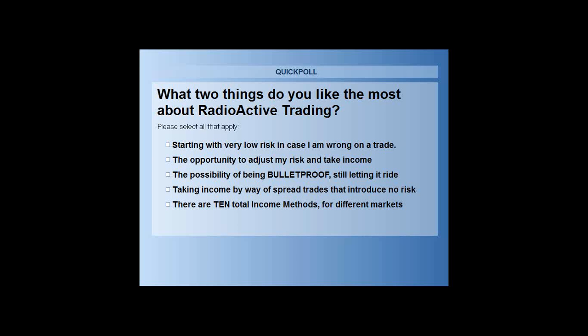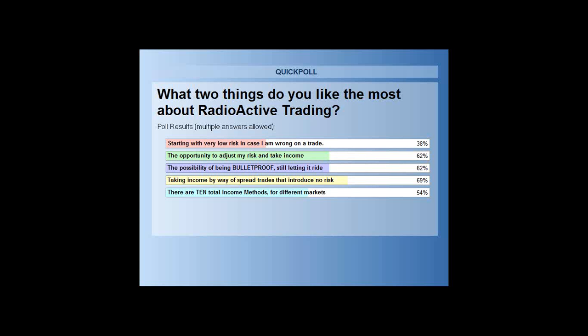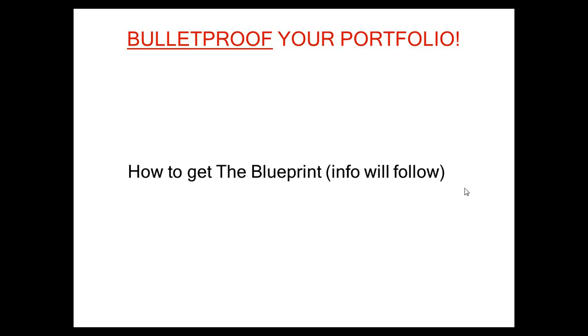Okay. We've got some pretty good response. I'm going to go ahead and close this. Mike, 7 out of 10 like the idea of taking income by way of spread trades that don't increase risk. And second place, the opportunity to adjust my risk and take income and the possibility of being bulletproof. Pretty cool. Okay, last poll, and this is it, folks.